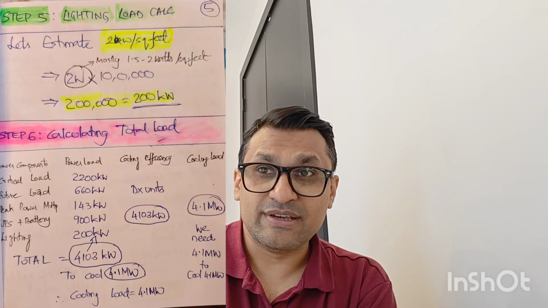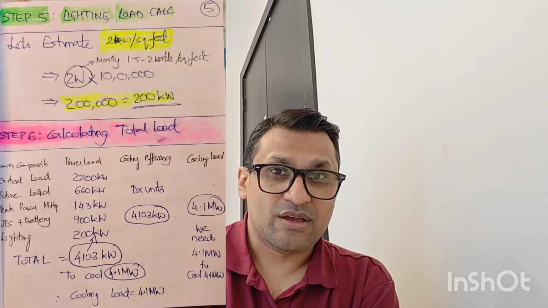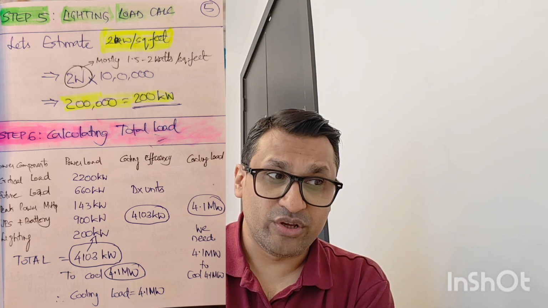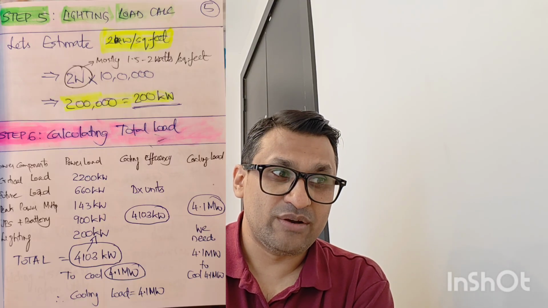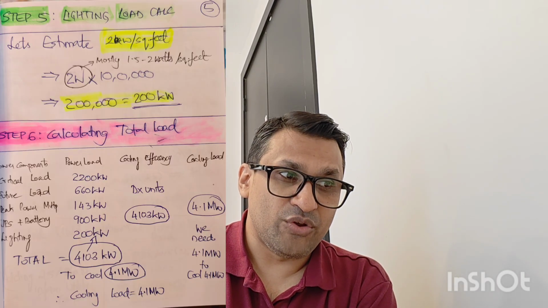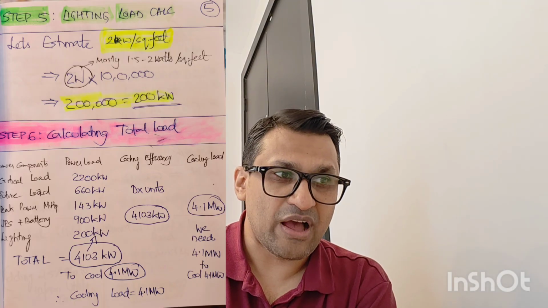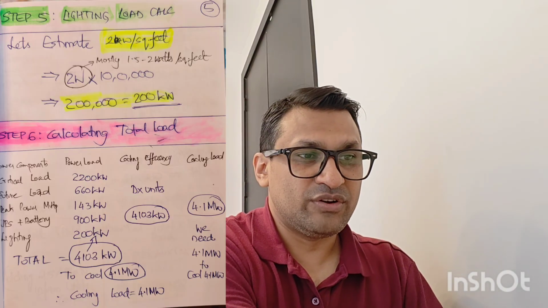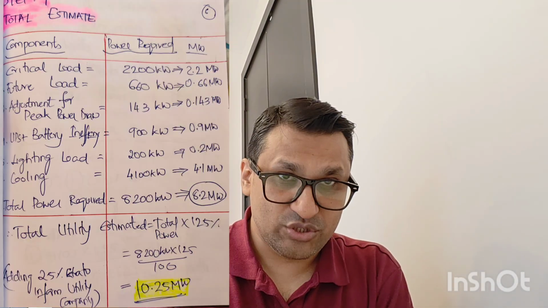So the cooling efficiency, now we're considering 100% DX systems. It's just for design purposes. We could use 50% of chilled water, then the design considerations change. Because for cooling DX units, cooling efficiency is 1, so you need 4103 kilowatt or 4.1 megawatt. So you need to have a cooling capacity of 4.1 megawatt to cool 4.1 megawatt of the load. Okay, so at least we figured out the cooling load and the amount of cooling required to cool down the total load.